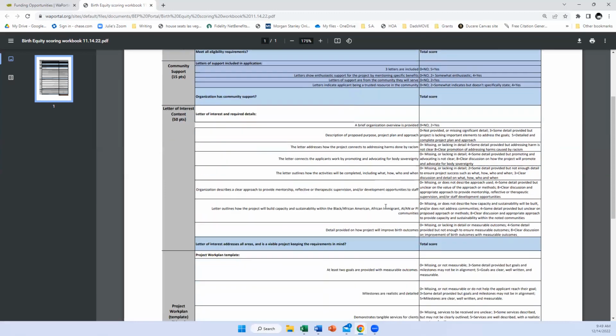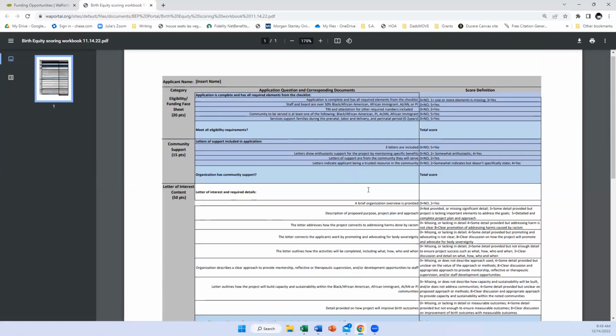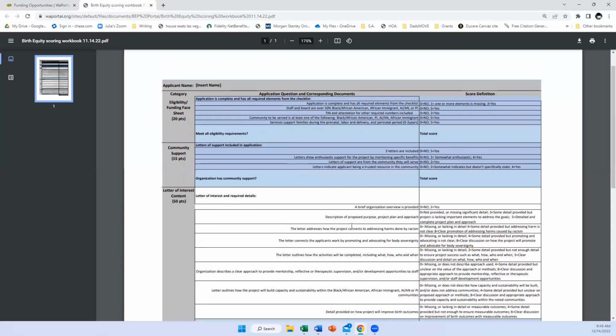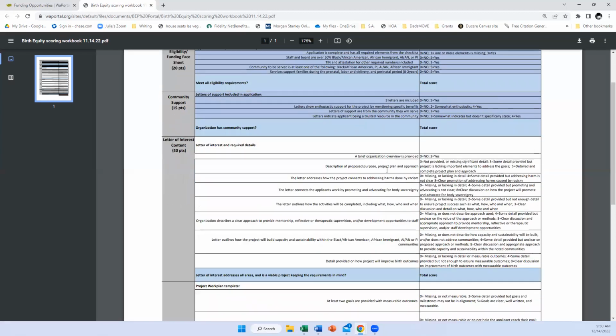Our next section is the letter of interest, and you can see the total point value for the letter of interest is pretty significant. So if you look at each of these areas, I would recommend making each of these actually a heading within your letter of interest. So then it is very clear to the people reviewing the grant that you have discussed each major area. This can also be a really good way to organize your thoughts by using those subheadings within your letter.